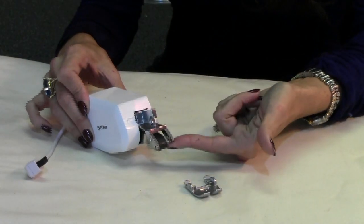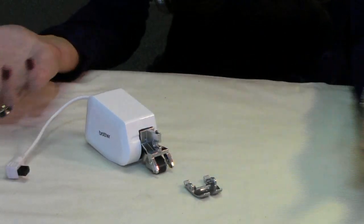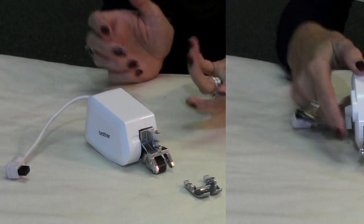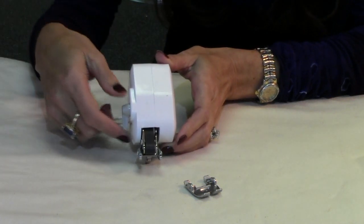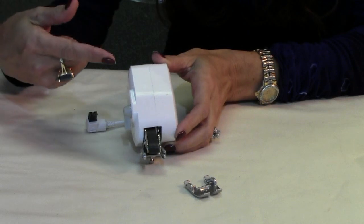Here's the foot, and it clicks on real easily. You can see the belt underneath. Here's the kicker — it plugs into the sewing machine, so it actually has a brain of its own, which is very different than the walking foot. You can adjust in the machine how fast you want this belt to go. That little belt down there is what enables this to work, and I'll show you that in a few minutes.